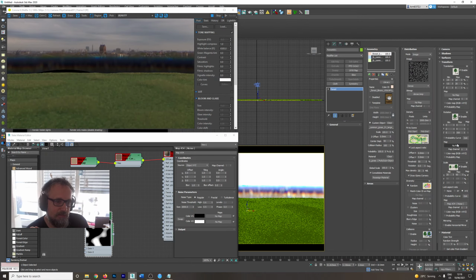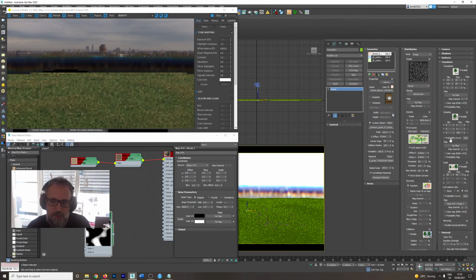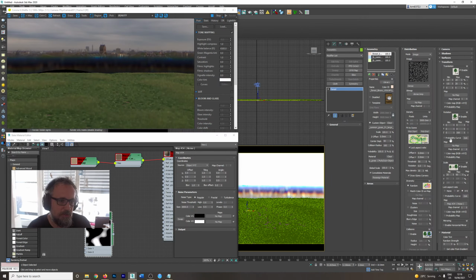So I bring this down, for example, we get a lot more grass coming through. But here, this is really, really thick with grass. It's going to kind of look okay, but it's really thick. So we don't really want that, right? I don't want to have so much grass in there that it's a struggle for the computer to render it.